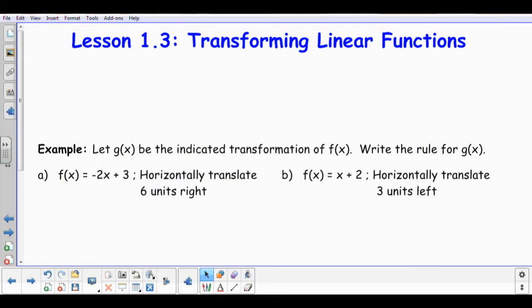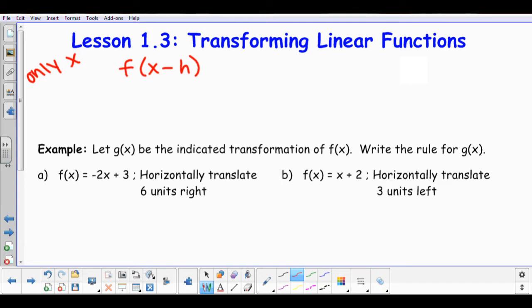When we want to translate a linear function to go left and right, that's going to affect our horizontal direction. Now remember, the horizontal direction affects the x-coordinate, so when we go to transform these linear functions, it can only affect the x in the equation. So what the book tells us is that I'm going to have my function, and from the x, I'm going to subtract a value. So it says x minus h in parentheses.